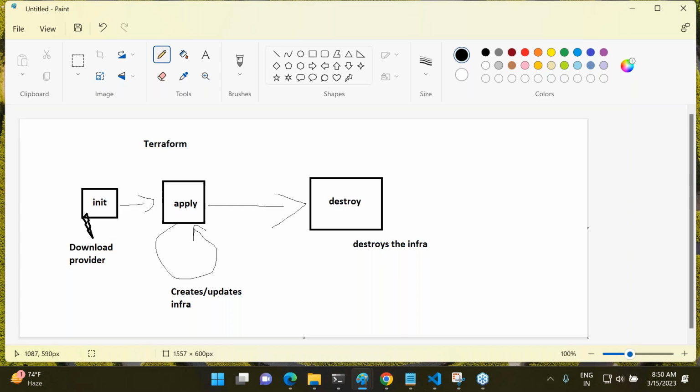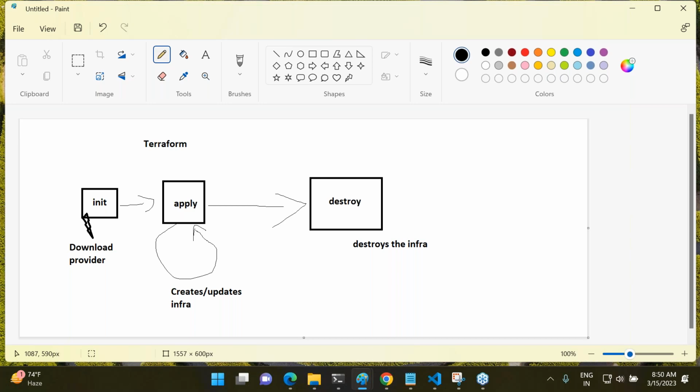Now, what is the moral of today's story? You need to remember commands, right? You need to know programming to really do this? No, right? The first thing which you need to know is what is that you want to create.